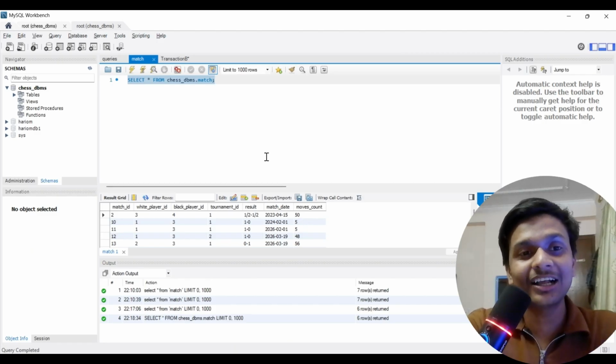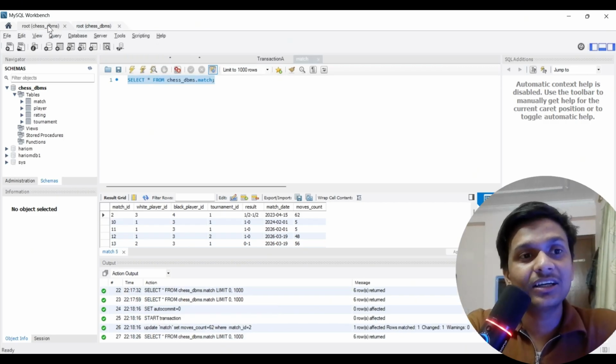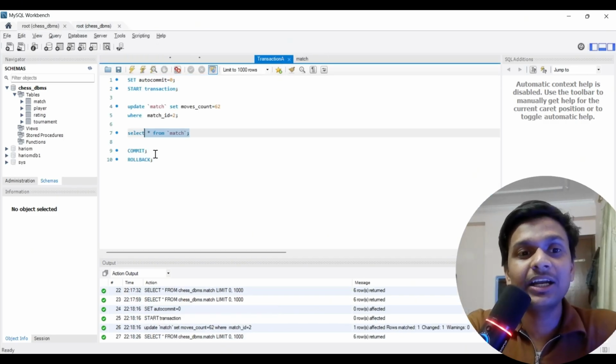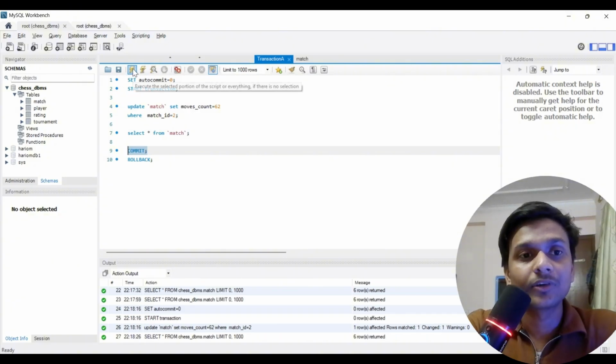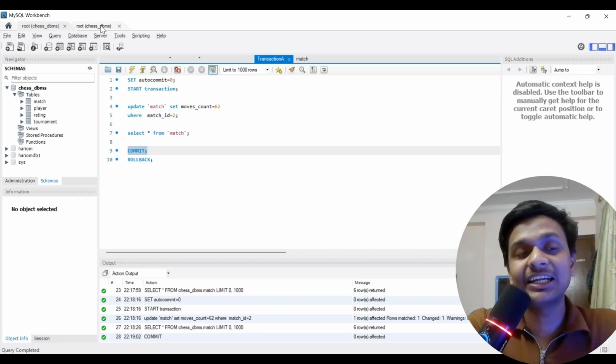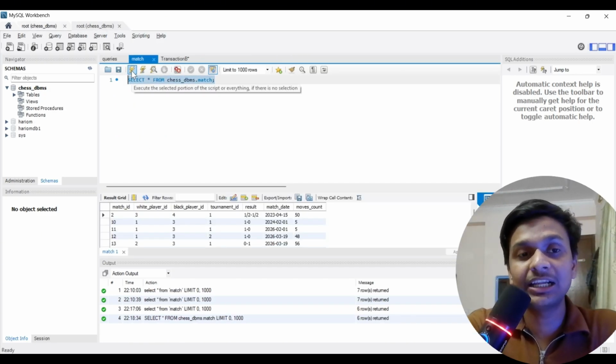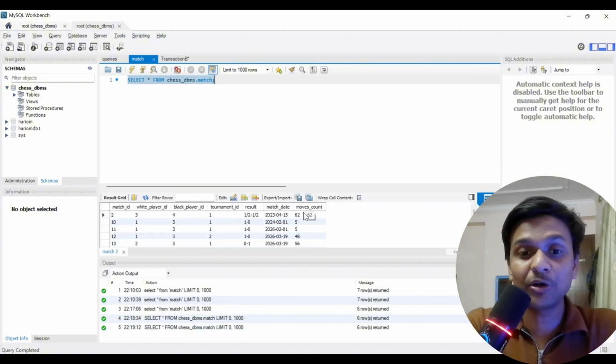So basically this is the read-write conflict. When someone is writing and someone wants to read at that time, it will give the old value. So this is the read-write conflict. And if I go to my transaction A, and if I commit it, let me commit it, okay, then this value 62 will be permanently reflected in the database. And if any user, like this is our user 2, wants to access the value, then he will get 62. See, this is the 62. Why? Because we have permanently changed it, we have committed the value in the database.